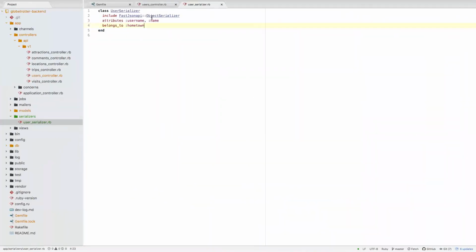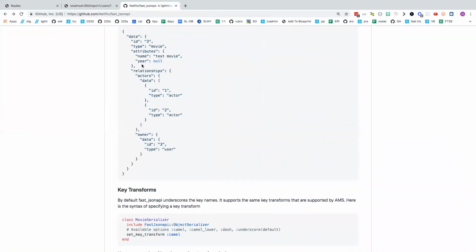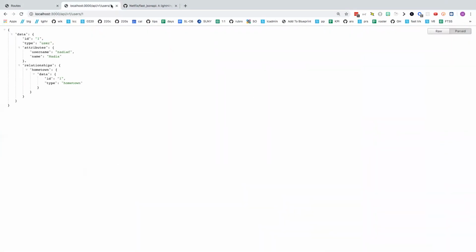And let's look at, what do I have two of? I have two locations, but do I have anything in my locations controller? No, I don't. So that's okay. We'll leave that alone for now. Cool, so I have a serializer set up, which means that I need to create serializers for the rest of these things.